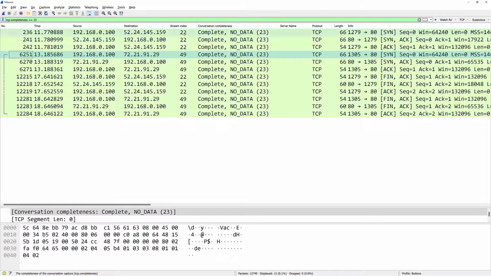So it looks like stream 22 and stream 49 are a little interesting in here, where for stream 22 I have a SYN, SYN-ACK, ACK, and then later on I see FIN-ACK, FIN-ACK, ACK. No data, just the connection was established, then the connection began the timeout process. The same thing with connection number 49. That's unusual because normally we establish a connection in order to transmit requests, get responses, and things like that. So you may consider this a suspicious type of communication.